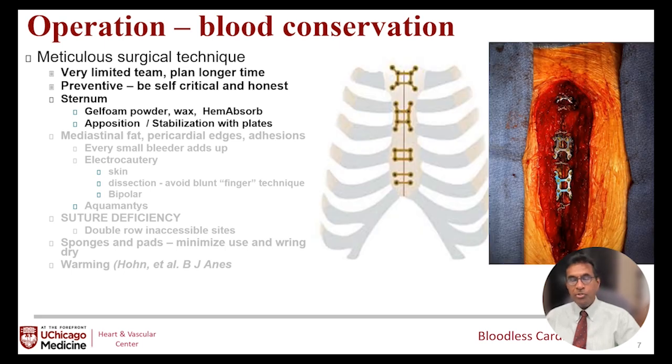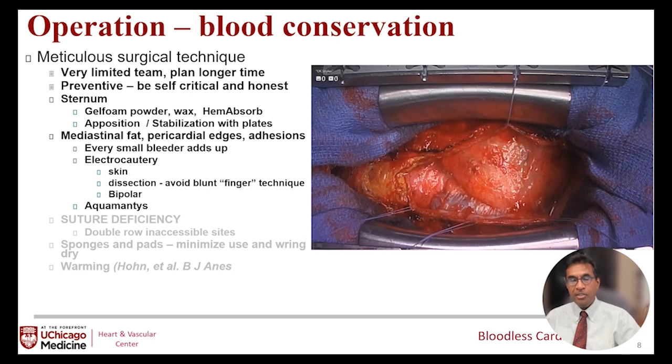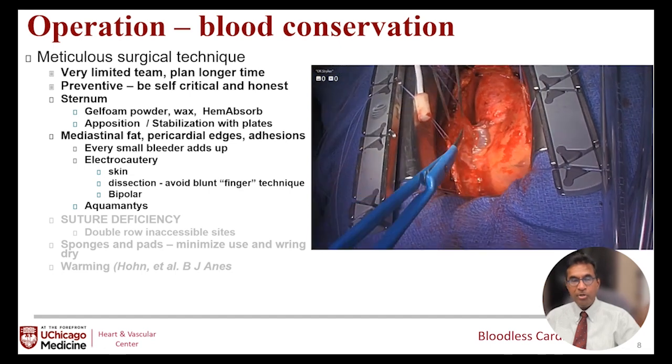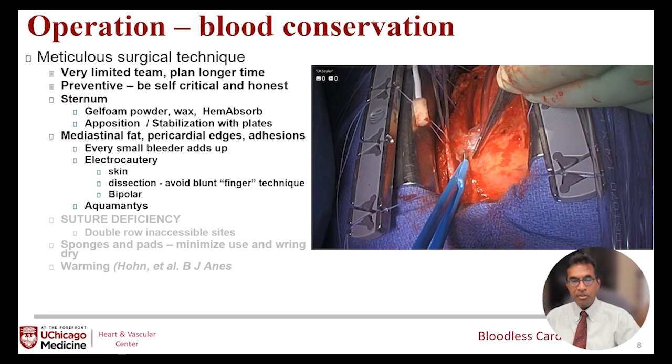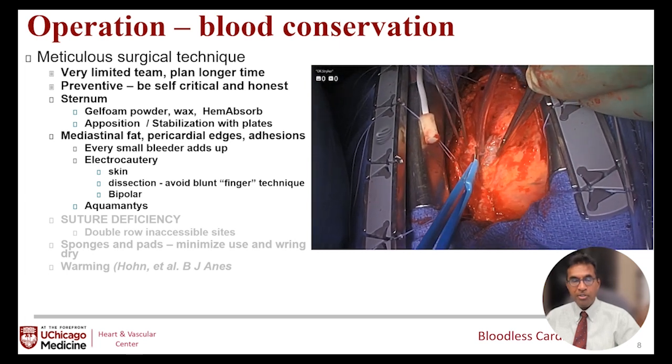After surgery, we oppose the sternum with titanium plates. This minimizes the amount of wires you have to go through the sternum with, and this really has shown to us to at least minimize pain and minimize bleeding. Once the sternum is open, and if somebody is a re-op, the key here on these adhesions is you have to be very, very slow and meticulous, and every small bleeder needs to be electrocauterized because they add up.